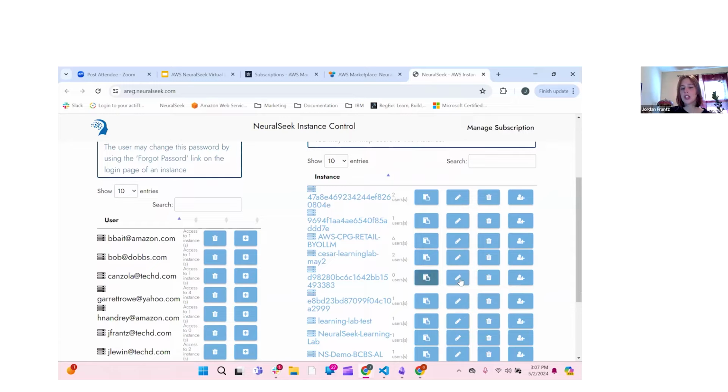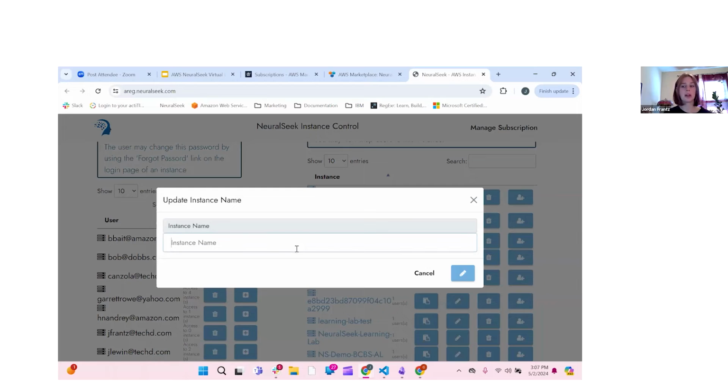You're able to delete, but I'm going to change the name of our instance just by clicking this writing tool icon to something more memorable for better ease of navigation. I'm going to name this NeuralSeek Learning Lab, and I'm going to provide today's date as well.